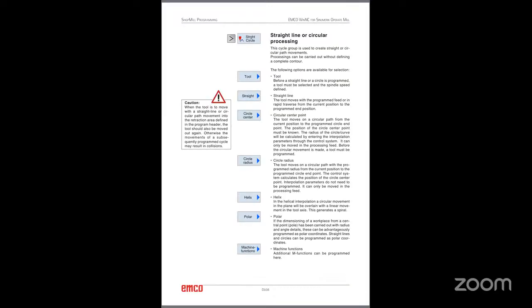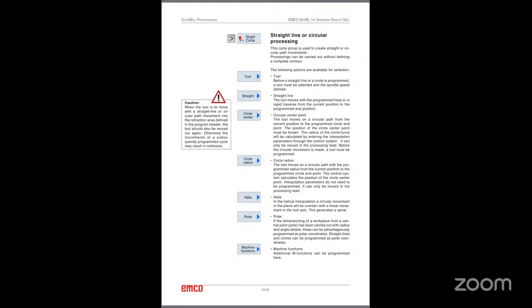So next is straight line or circular processing. We can directly use straight line, circle, arc, helix, or polar coordinates. We can create the tool movement. That cycle group is what is called straight line or circular processing.